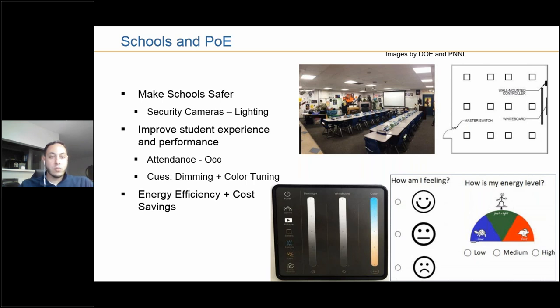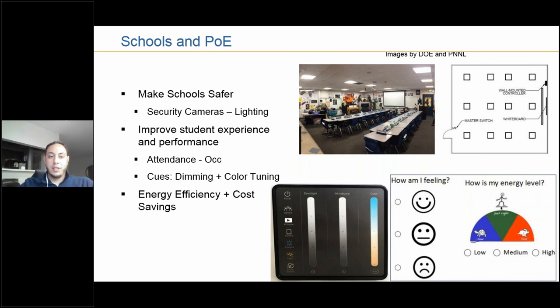operational efficiency. You can ultimately improve students' and teachers' experience and quality of life. We'll talk a little bit later about some of these non-energy benefits that smart lighting systems provide. And imagine if your PoE lighting system can help with attendance, automatically count the students if they're in their seat. These smart sensors or your LLC sensors can note if the student underneath the fixture is in their seat or not.